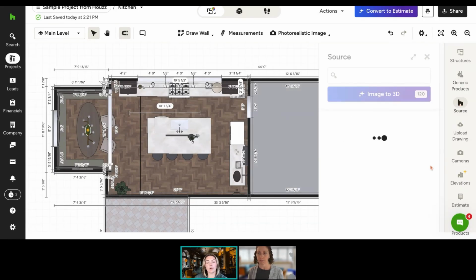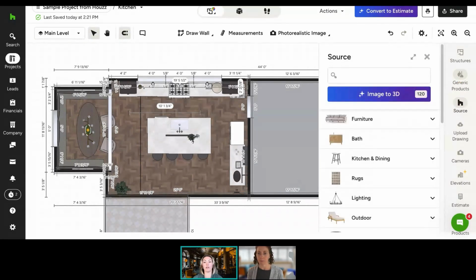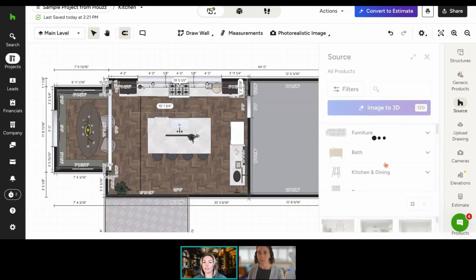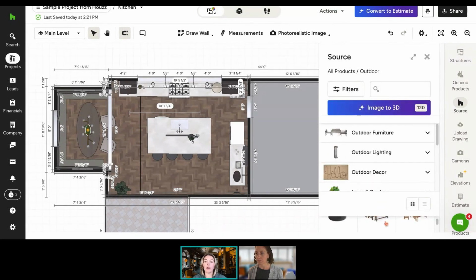The source category, the generic products, they're generic products. You can customize them, change the size, change the finishes and the materials to make them look like what you're going for. But the source category, these are like more legitimate images of products. So when you go into these sections, you'll see legitimate products that can be found and purchased.